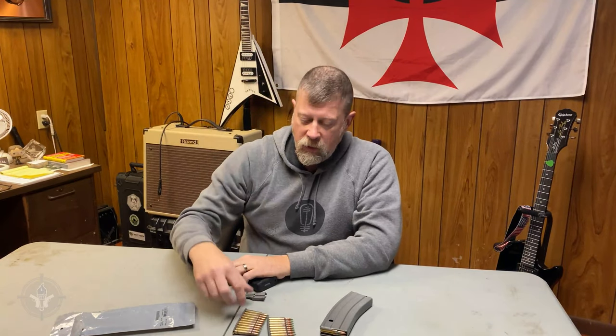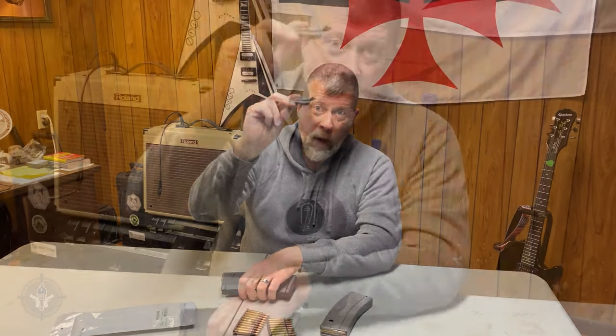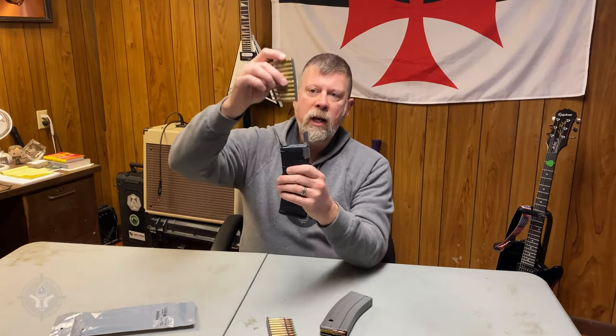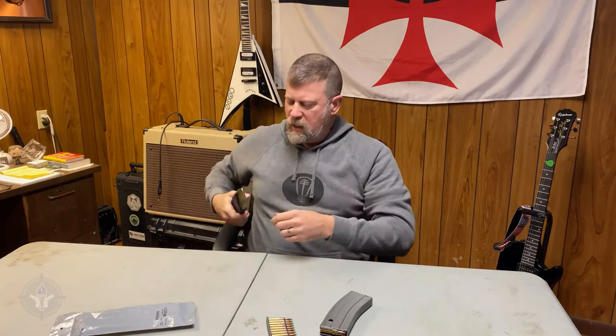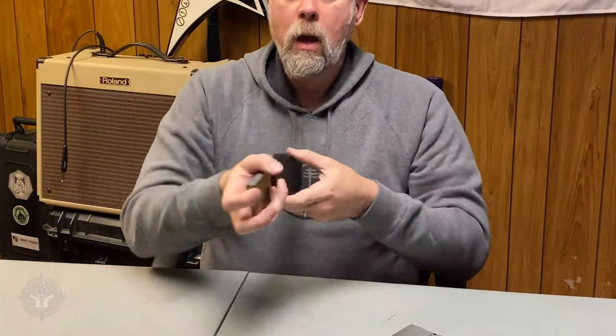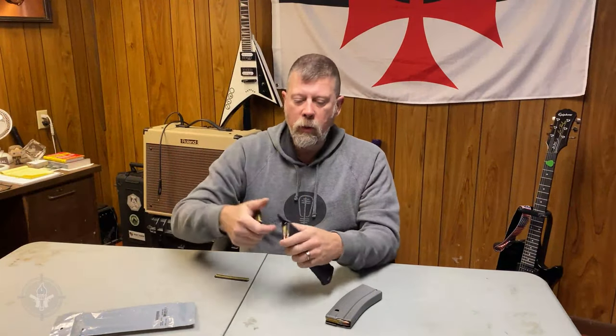If you've got a green bandolier full of ammo like this, there's probably going to be at least one speed loader inside of there. If someone sold you ammunition on stripper clips, one of these should be in the package. So you stick the speed loader on the back like so, and you slide it down. Now, people do all kinds of weird, crazy things with these stripper clips — they shove it down and try to ram it against a table. No. Because every time you ram this against something, you're damaging the feed lips. The best way to do it: put the clip on there, put this on here, hold it against your chest, and just push back. Boom. I just put 10 rounds in there, and now I could put 20, 30, and so forth.